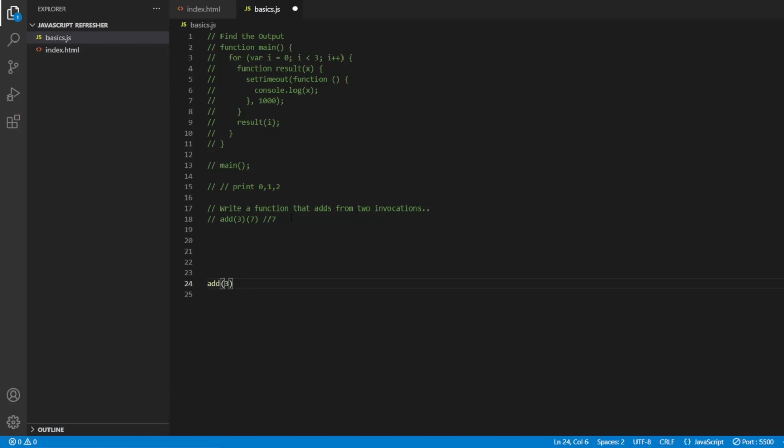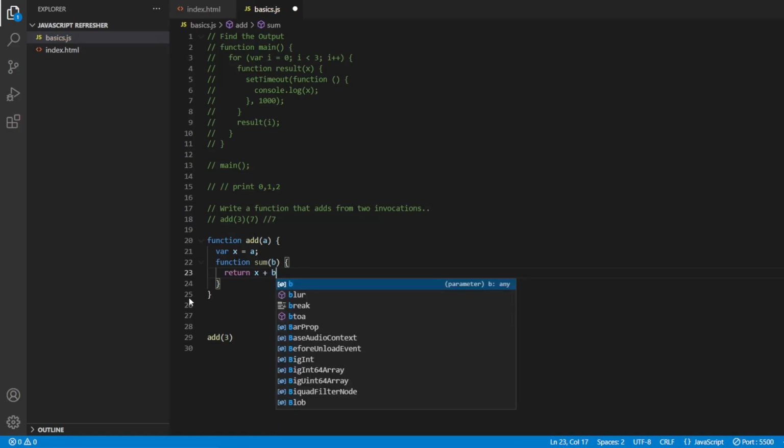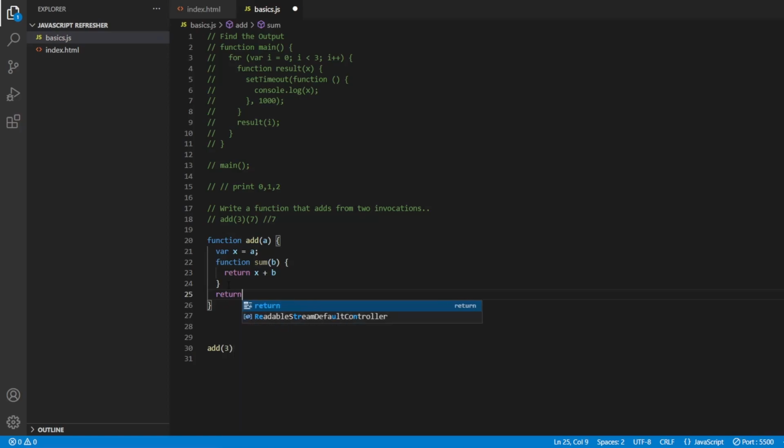So let's add. Here I just assign this value, then we have another function. In this function I am going to return the value which will add the a value and b value, and here we are going to return this function itself.